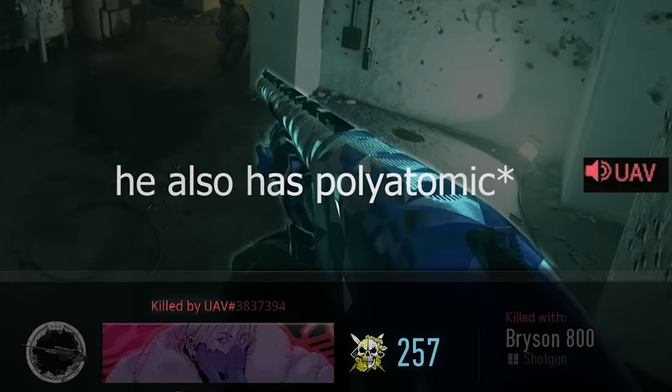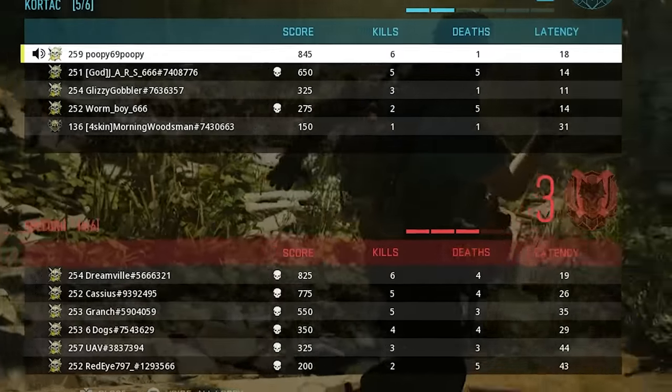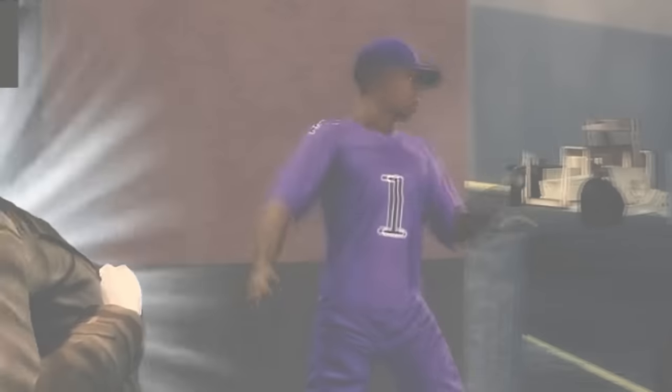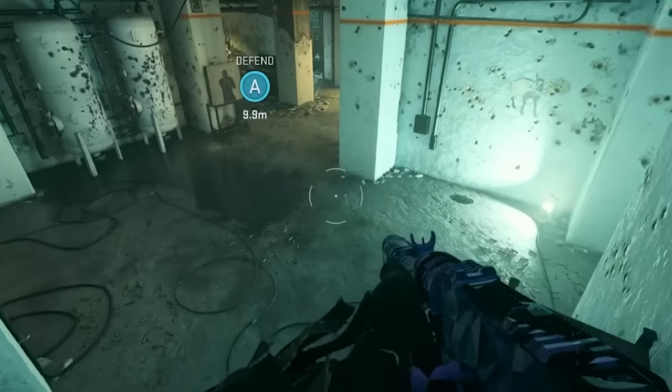Buddy, you already have the new shotgun polyatomic. You should, like, go to work or some shit. We spent almost the same amount of time. You're two levels behind. I spent it doing that. You spent it being a shitter on SND. Brothers, I'm planting A! Ah, he flashed me! I saw this guy was up. What the fuck? Okay. Okay.